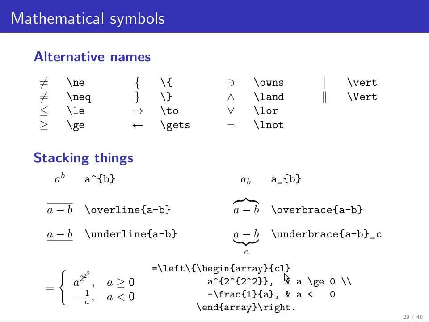And how do I get these big braces at the start here? With backslash left open braces. And then I need to also specify a backslash right macro to indicate where the block that determines the height of these braces ends. I do this here but I don't actually want to typeset any kind of closing delimiter here. So I just provide a period and the period is ignored by the right command.